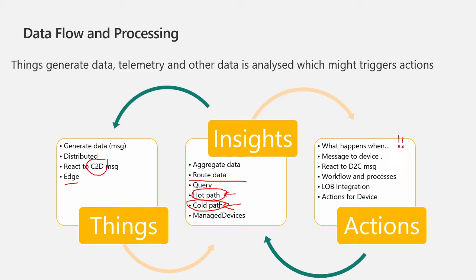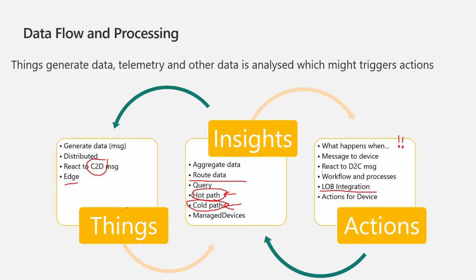All right, so here you can also see we've got integration with line of business applications, for example, workflow processes. Once something happens, you might want to send something to a line of business application like SAP, for example. It might be a purchase order, sales order, it might be an order fulfillment or something like that. So these three aspects of IoT are an essential part of any IoT solution.